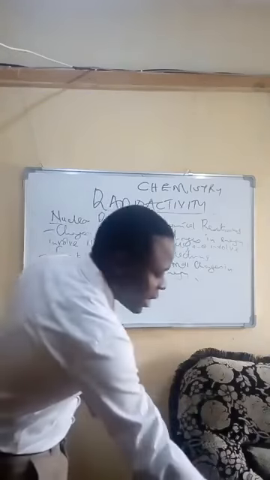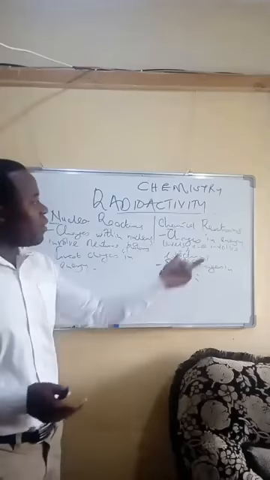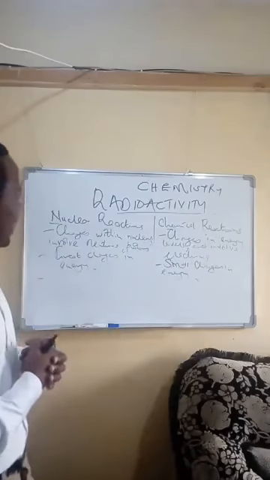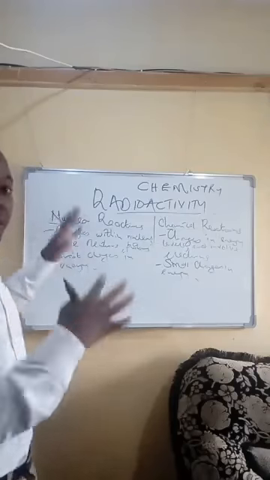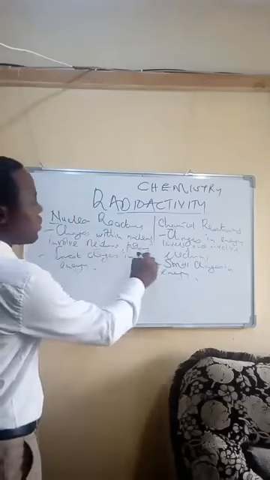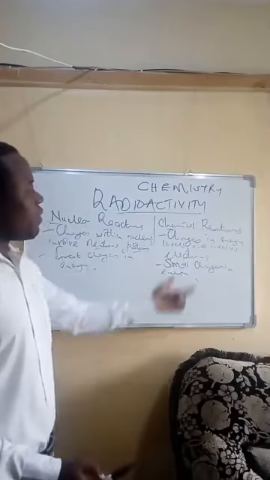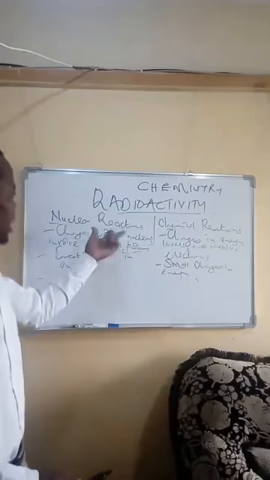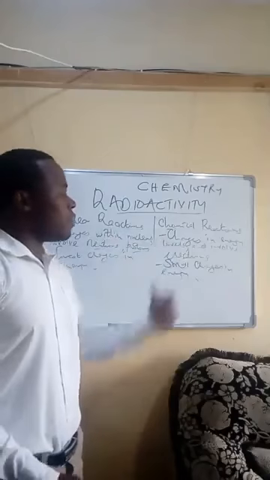We have also said another difference is that no new elements are formed in the case of chemical reactions, but in the case of nuclear reactions, new elements are also formed, and I've explained that in terms of neutrons, protons, and electrons. Why new nuclides would be formed here, and why new nuclides or new elements would not be formed here.